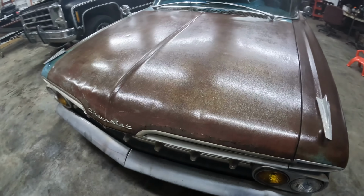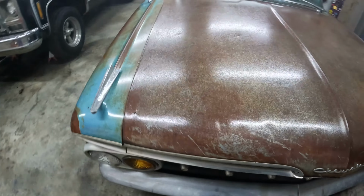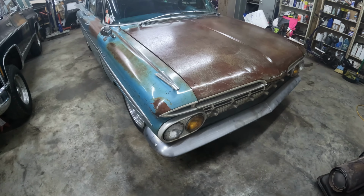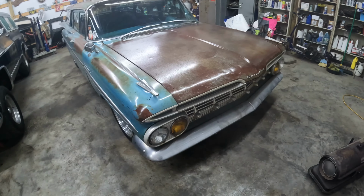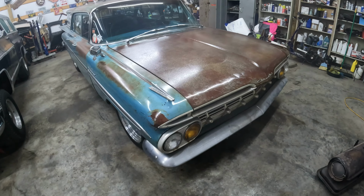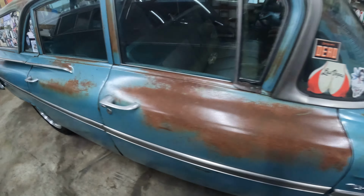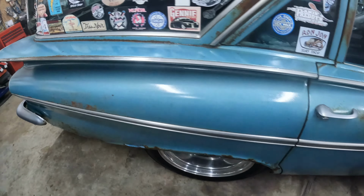I'm not in any hurry to get it done. I'm not really looking to sell the car. I've had a few people kind of inquire about it. I have put a number on it. It's pretty high. I'm just not crazy about selling it. I really enjoy this car. I like it a lot.